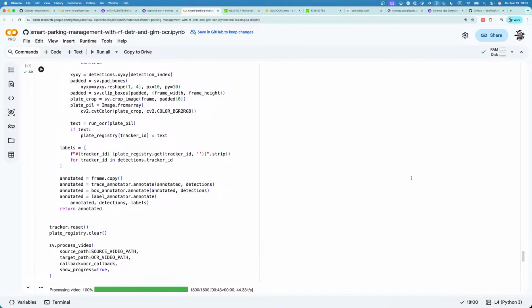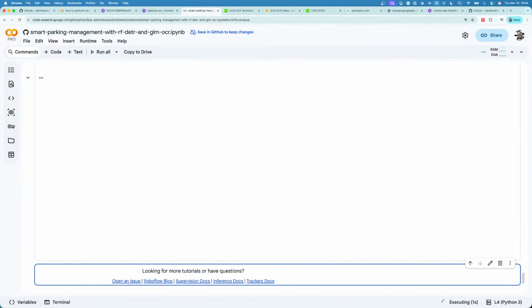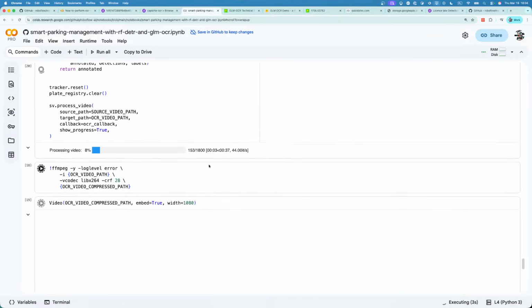But actually, we pad boxes over here. I was unsure if maybe we should pad it more. Let's pad it more, just for the sake of my sanity.